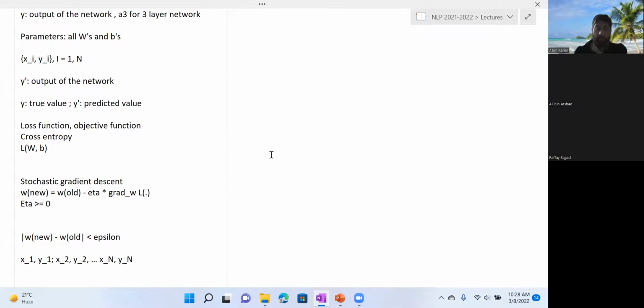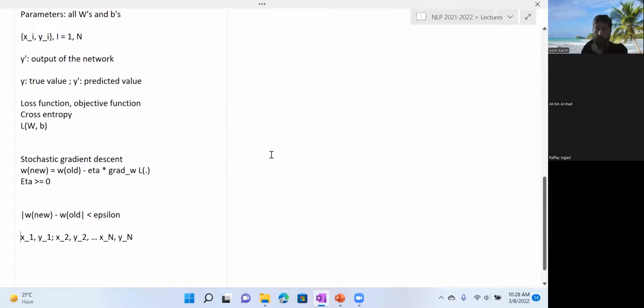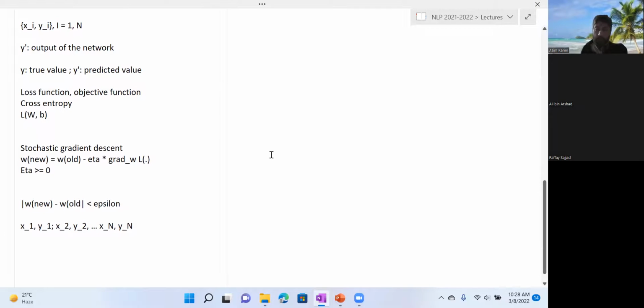So whenever you feed one of the training examples, you update the weight matrix, or you update all the weights. So there are tons of weights in the neural network. You update all the weights using that formula. We'll come back to back propagation shortly. I just want you to understand the idea of update first. So you have to update these weights after each example. But usually that becomes quite tedious. Usually the number of examples in our training set is huge, and you're doing an update after feeding one example at a time. So what we typically do is batch updates.